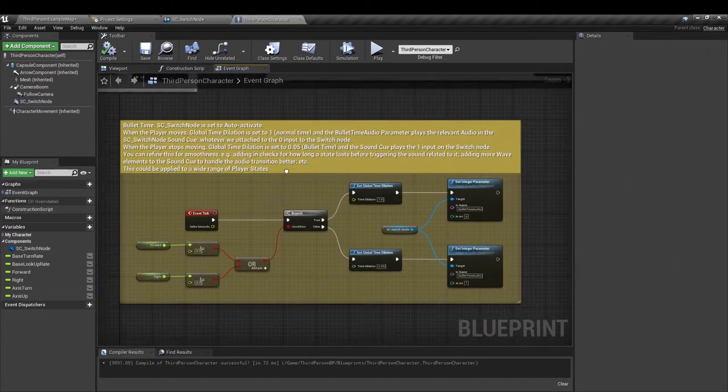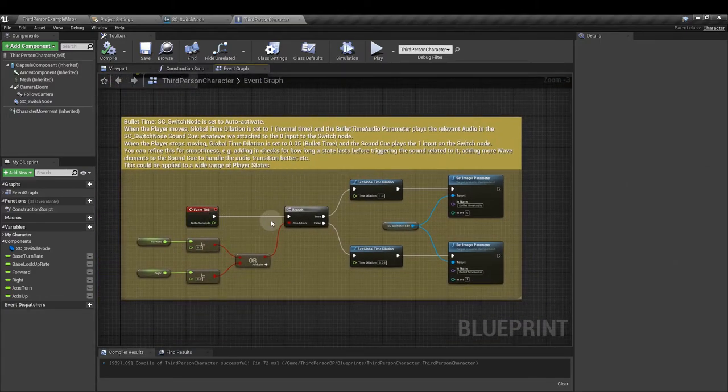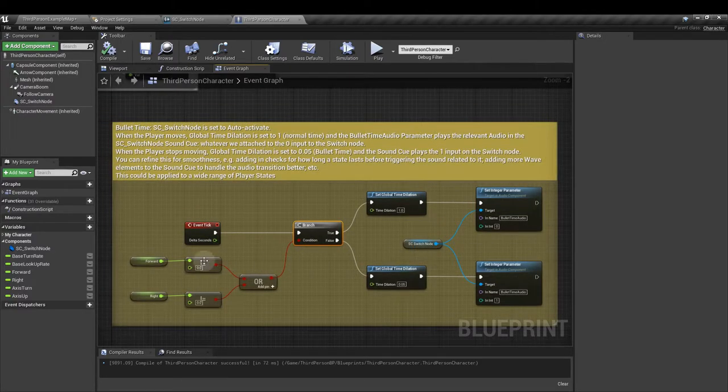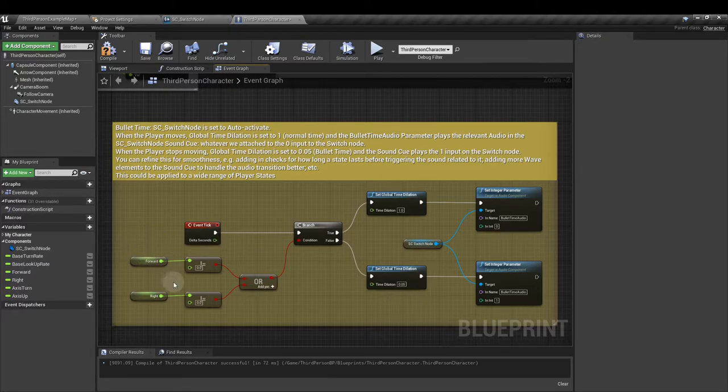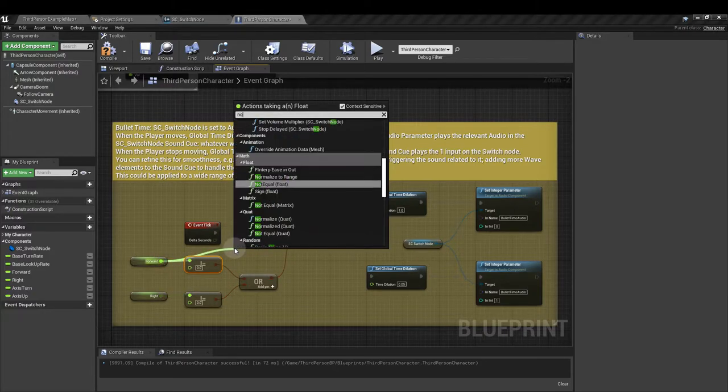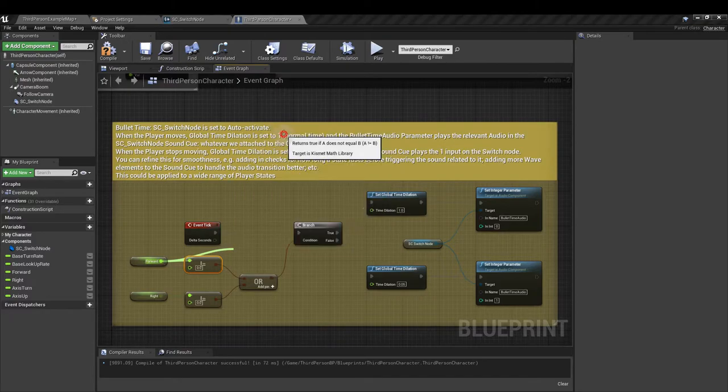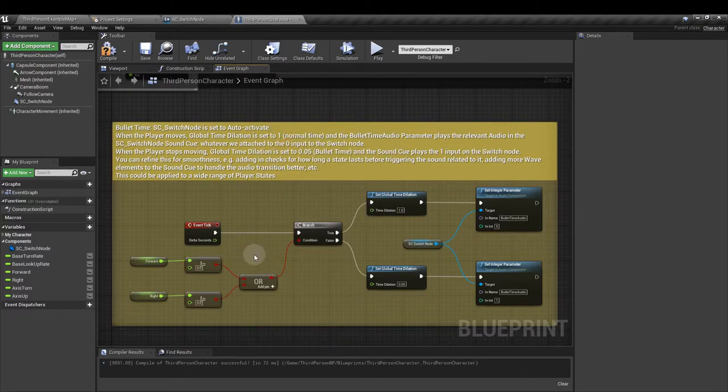Next, from the event tick node, drag out and add a branch node. Drag in our two new variables as get nodes, like that. And then we want to plug each of those into a not equal node. So from these, we would just type in not equal, float, and we're going to leave that lower value as 0. These nodes return true if the input doesn't match the lower value, which is 0 in this case. If it doesn't match 0, then the player is moving, and if it does match 0, then the player isn't moving. We're going to connect both of these to an OR node.